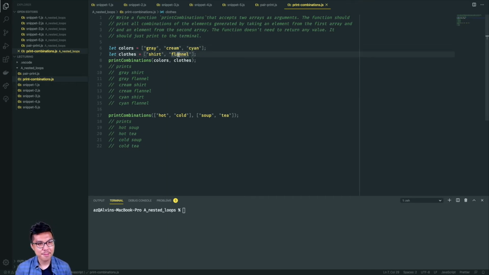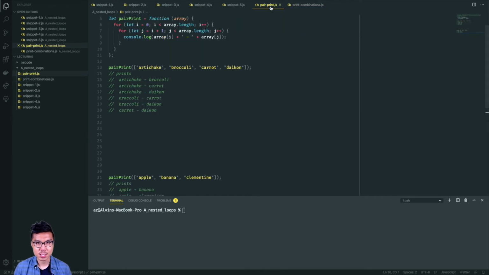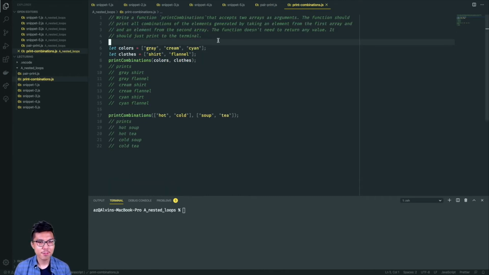So I definitely have the feeling of pairs over here, but what I'll have to recognize is now it's not pairs within the same array, but pairs from 2 different arrays, across the 2 arrays. I have a very similar pattern for the second example over here. So I don't think this one will be too dissimilar from what we did with our previous pair print problem, except I just need to reference different arrays, right?